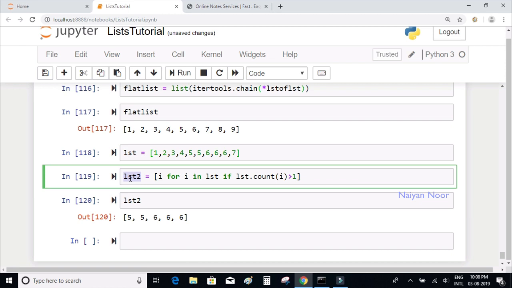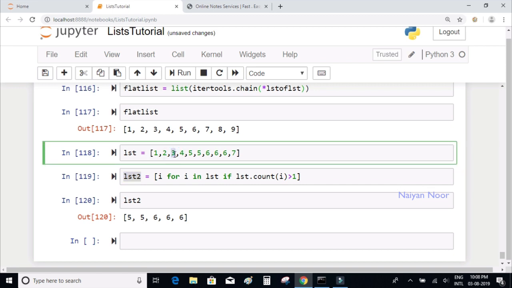So now if you want to get the unique items from our list, you can make use of set. The set is something that we are going to discuss later on in the upcoming videos. But for now, set is something that takes unique values.